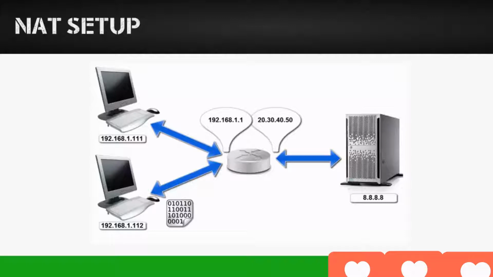So internally, the router will take the data from 192.168.1.1 and translate it to the other interface at 20.30.40.50. At that point, the data will be attached to a public IP address, making it possible for other devices on the internet to see it and communicate with it. When the data is sent back from the internet, it will reach the public interface at 20.30.40.50. The router will take this data, translate it to an internal IP address, and then forward it on to the destination. Perhaps a video will make it easier to visualize this.